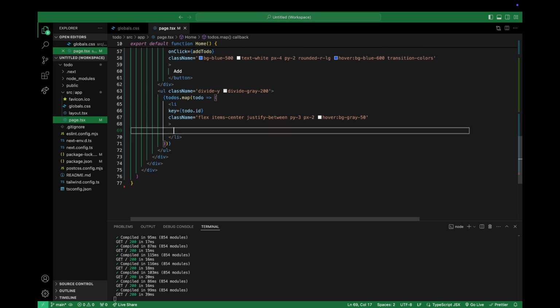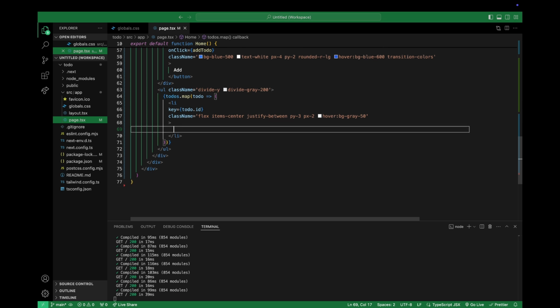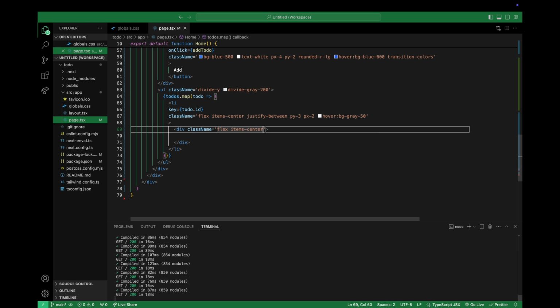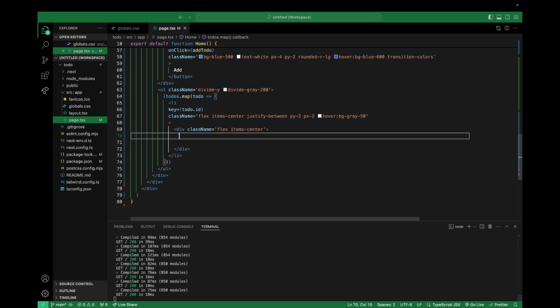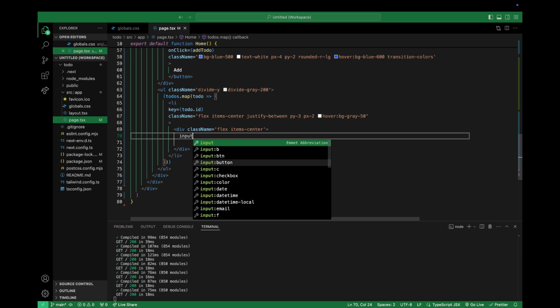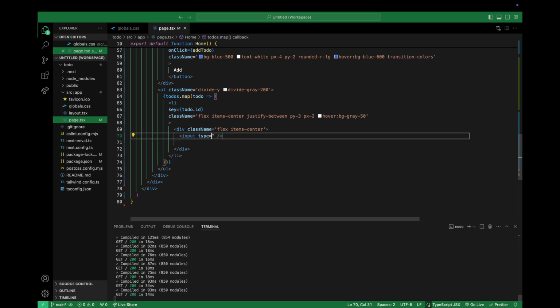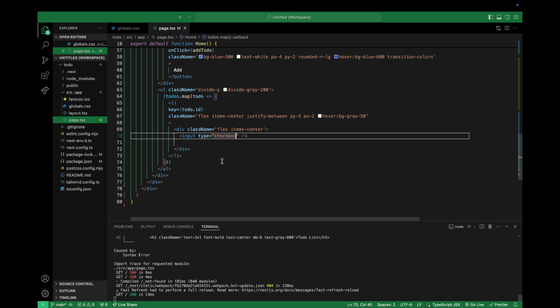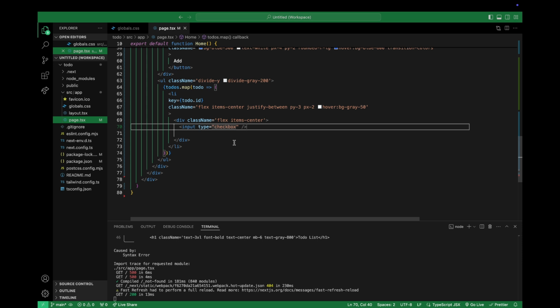And inside the li, we'll have to give a div of class name flex and item center. And an input of type checkbox, because we'll need to check it if we are done completing the task.